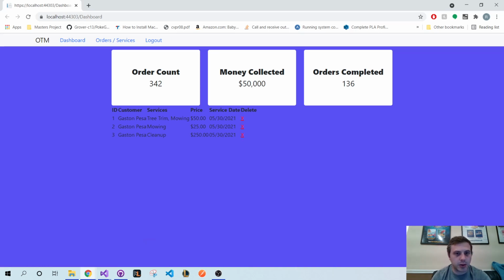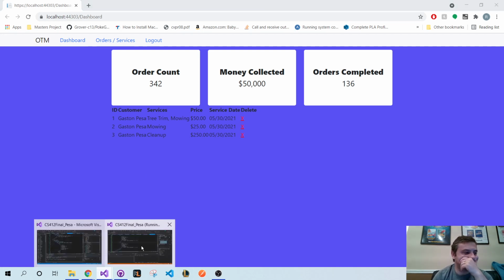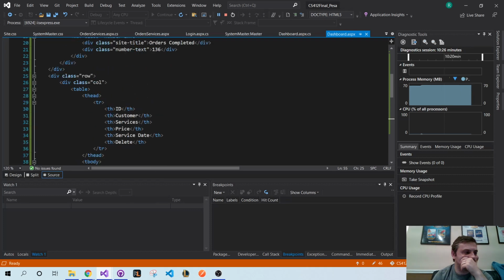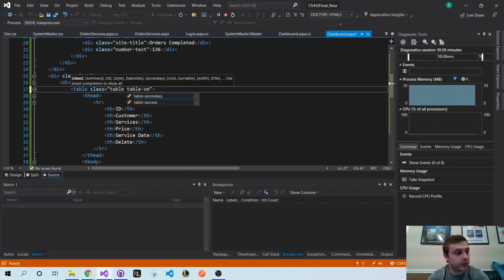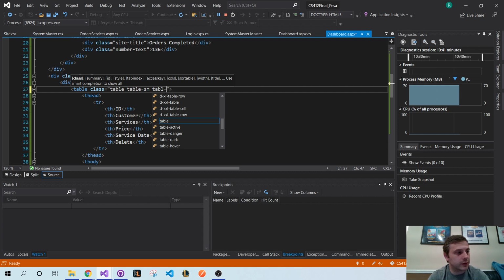Ugly. Okay, so let's start by giving this some classes from Bootstrap. I think that'll help out a bit. So let's make it a table. Let's make it a small table. And let's make it a table striped.